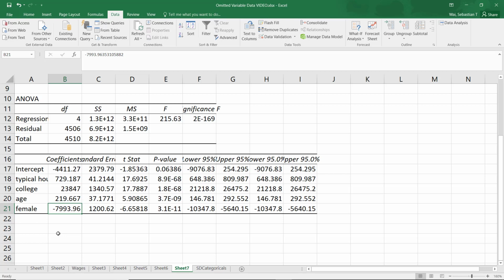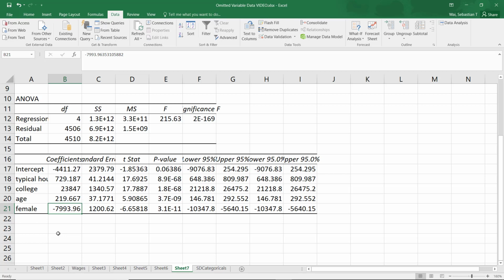We've already established that hours has a positive relationship with wage, but what's the relationship between hours and female? On average, women tend to work fewer hours than men. This could possibly be because of taking care of childcare at home. And so we have a positive times a negative gives us a negative bias. By removing that, our estimate becomes less negative or more positive.